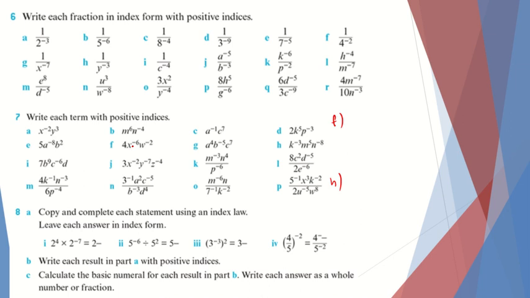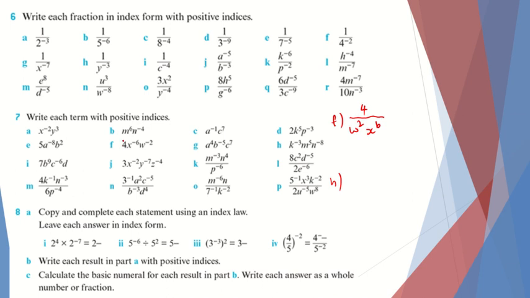Okay, so this x to the power of negative 6, well, that's going to be pushed to the bottom of the fraction, and this w to the power of negative 2 is going to be pushed to the bottom, but the 4 is going to stay. The 4 didn't change, so we're actually going to have the 4 on top. With these two down the bottom, we're going to write w first because we're going to write it in alphabetical order, and x to the power of 6. Okay, so that's what's going to happen with f.